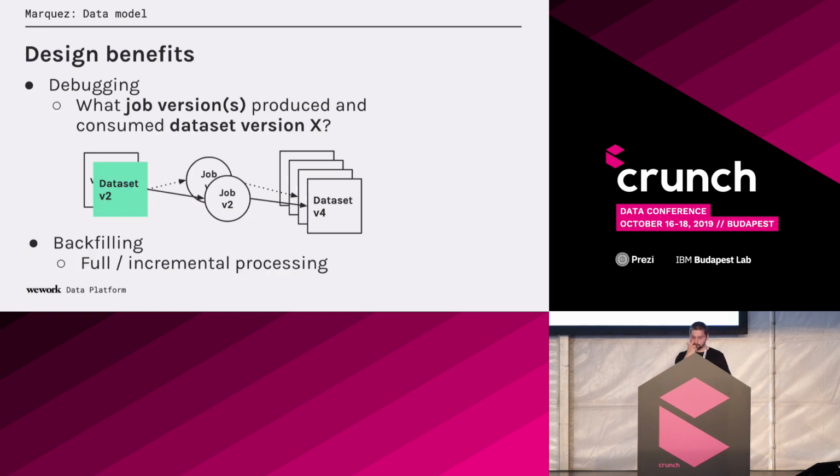So what are the design benefits? Why have this highly dimensional model? One, you begin to understand where the breakdown happened in your workflow. A lot of times you push out code to production, and you really don't know about it until after a week later, when your reports are messed up. You're like, wait, what's going on? There's a drop. Was that noisy data, or was there a bug in code? So you have to go back.